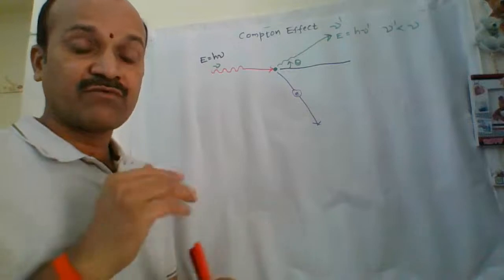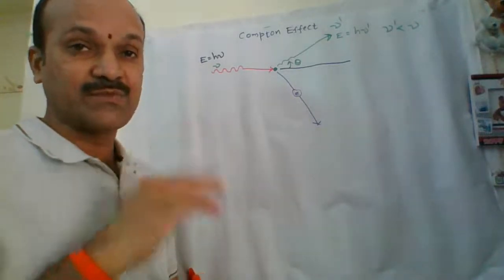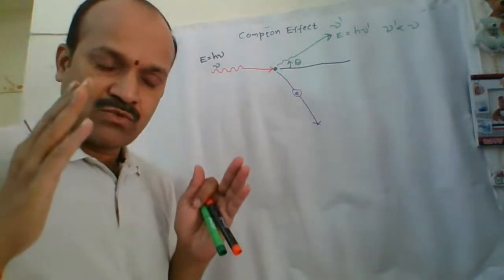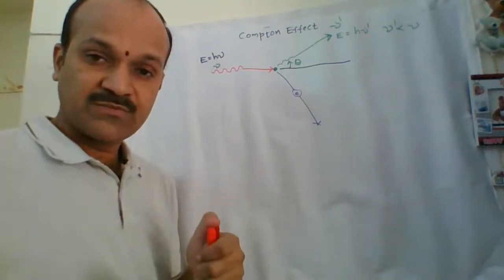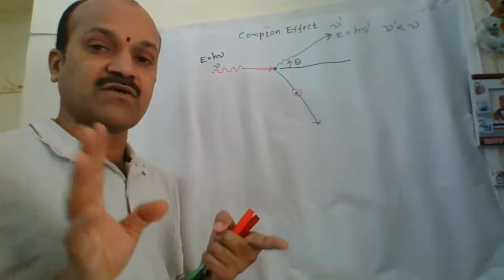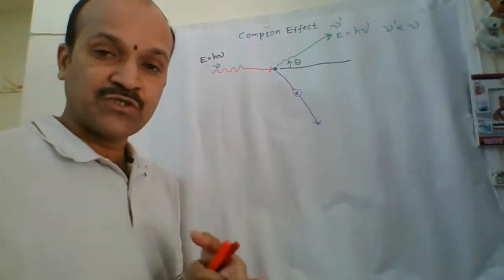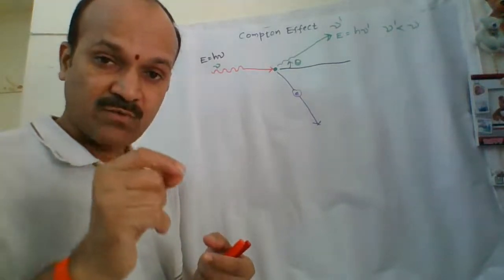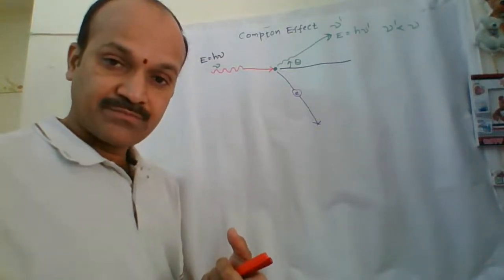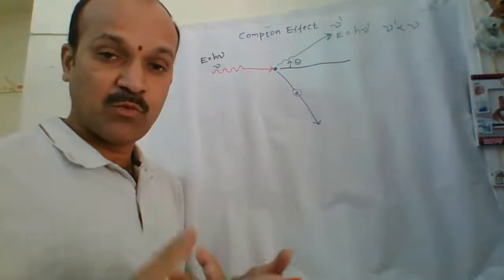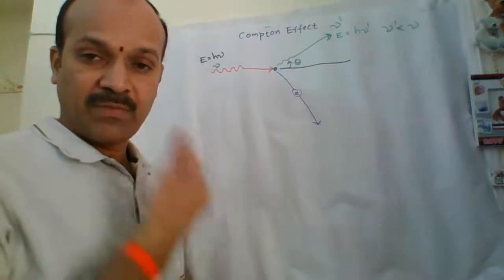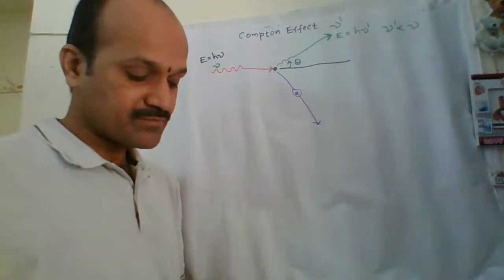Here we should apply two principles. It's a very simple phenomenon. Just remember these points: the law of conservation of momentum and the law of conservation of energy. That's all. You should be in a position to write and remember those formulas. What is the energy of the photon? What is the momentum of the photon? What is the energy of the electron? What is the momentum of the electron? That's all. It is very, very simple to write. Apply these formulas here.